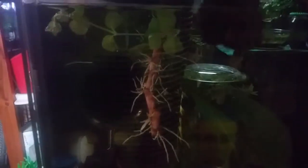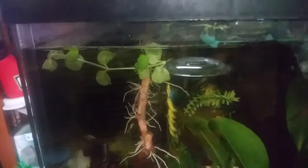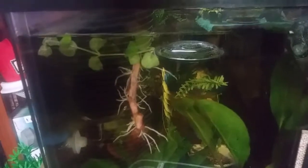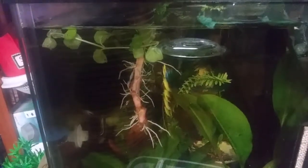Well, that might be too dark. But you can kind of see. Let's turn that light back on. Oh, wait. There's a little light. Oh, my arm. Okay. I'm like playing Twister with my phone. Okay, there we go. That's the one that's in the main 10-gallon tank.